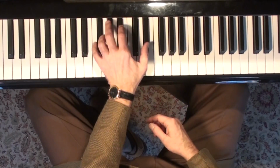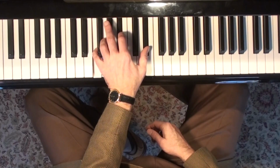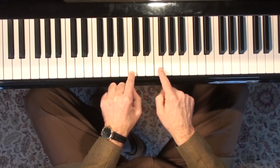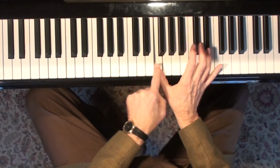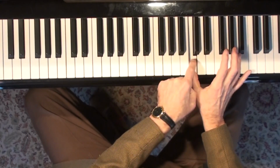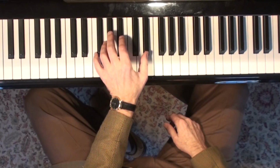So anytime I get a black key to play, I'll play it. And anytime I get to a white key, I'll play the upper white key, because in a D flat major scale, that's what it is, right? The upper white key, and that white key there. So it's pretty easy to move this around.